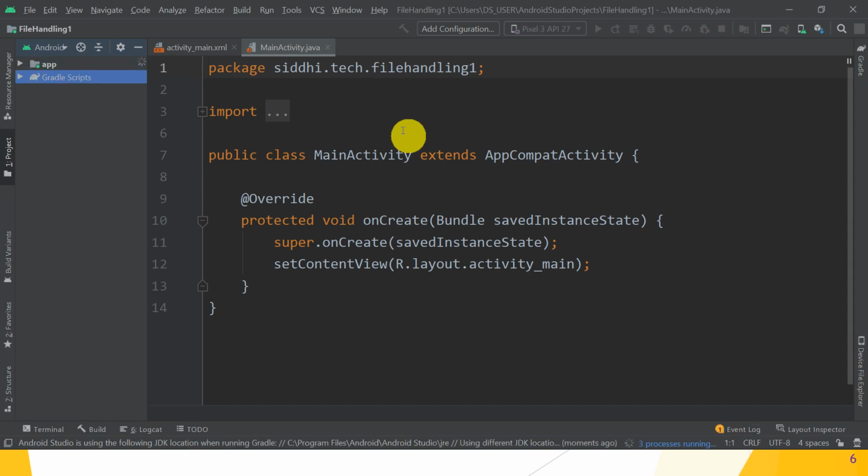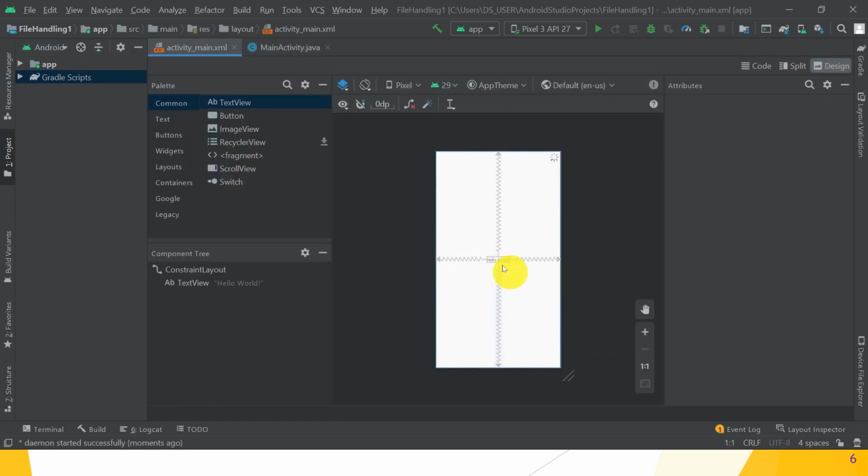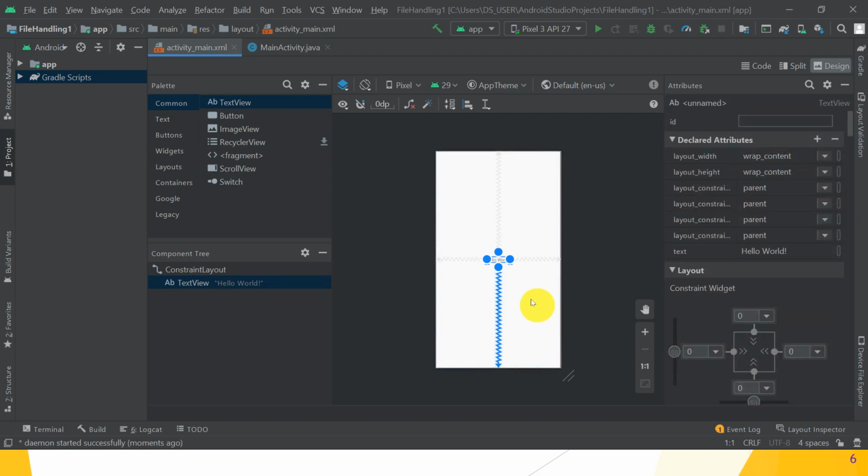We have two XML files. One is the activity_main and the other we can call details, which gives you details of user name and password. Great. So after that, open this XML file. Create two text views and edit text boxes, plain text, to take the username and password from the user, and one button, that is the save button. So first delete it.